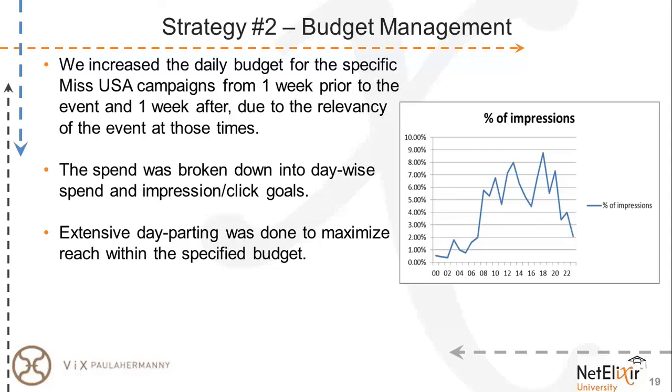Some of you may be thinking as to why do we really need to be so fixated about goals, numbers, etc. As a company, we are all about goals and numbers and performance. And 20% impression share over a 15-day time period, where you have seen that the event-related spikes can be quite substantial, sometimes becomes a pretty big challenge. So that's the reason we had to really break it down on a day-by-day basis.